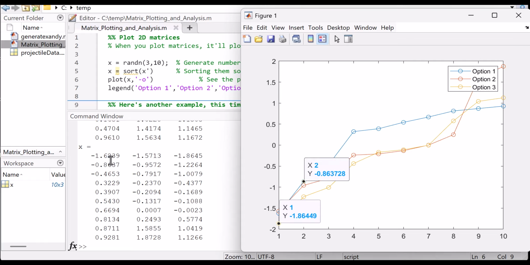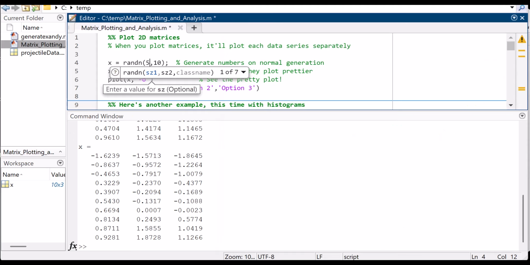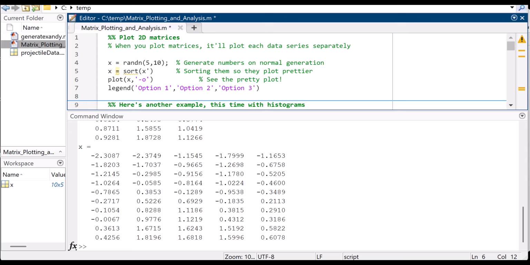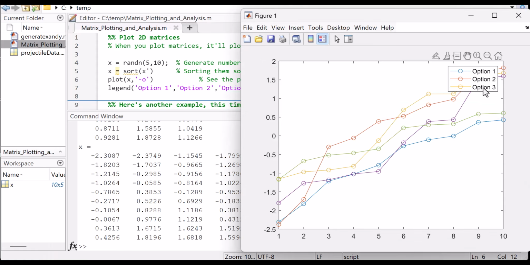Okay, so basically the idea is if I have a 3-dimensional matrix or a 4-dimensional matrix or a 5-dimensional matrix, it's going to plot all of those, and I think it's just going to get mad that I haven't labeled, or it's just going to ignore the fact that I haven't labeled the rest of those there. And it's going to automatically index everything from 1 to 10, just because there's 10 of them. That's just how many I generated, so it's automatically going to index them at 1 to 10.